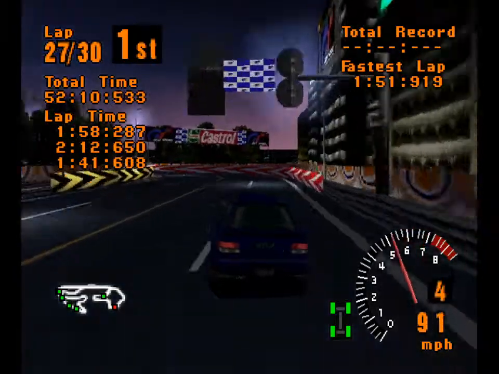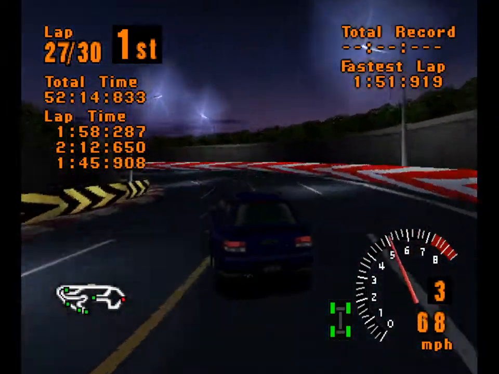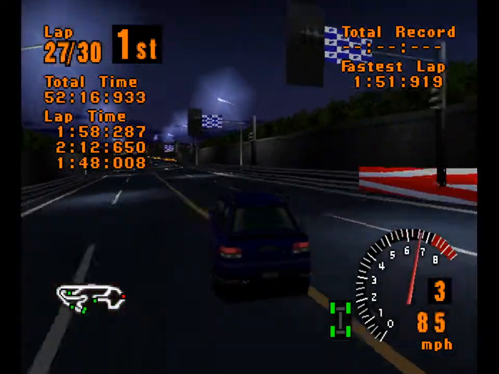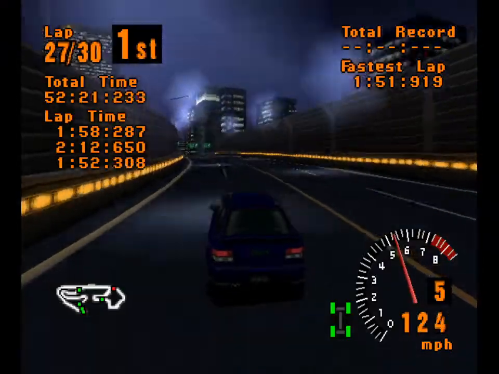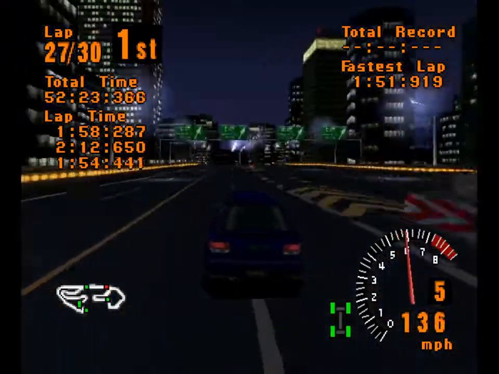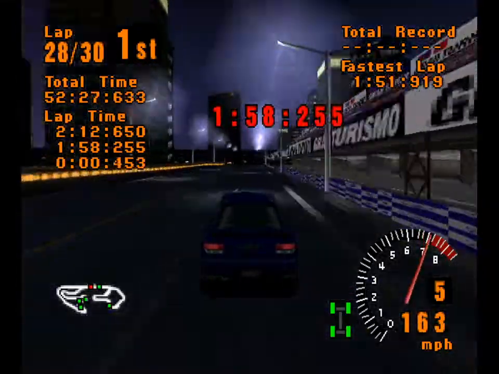Alright. We want a good exit here. Keep the car turned down. Maybe we'll just let it drift up so that way we can wind up as much speed as we can.